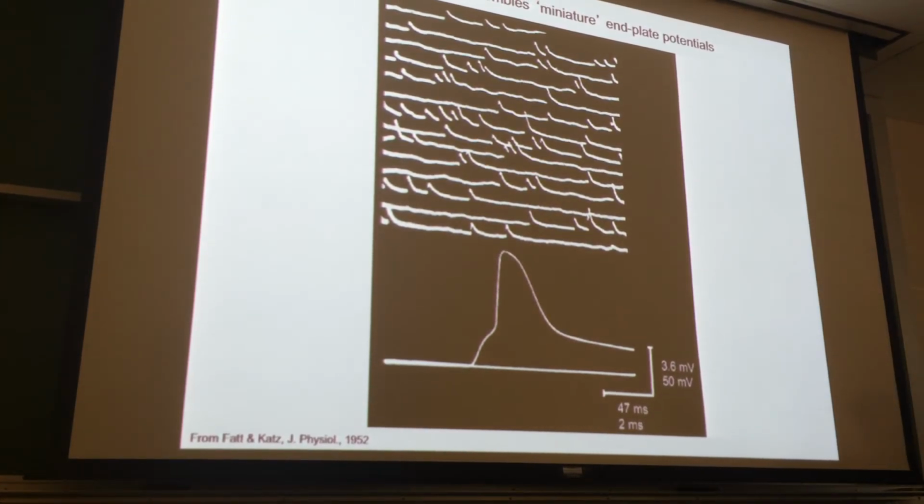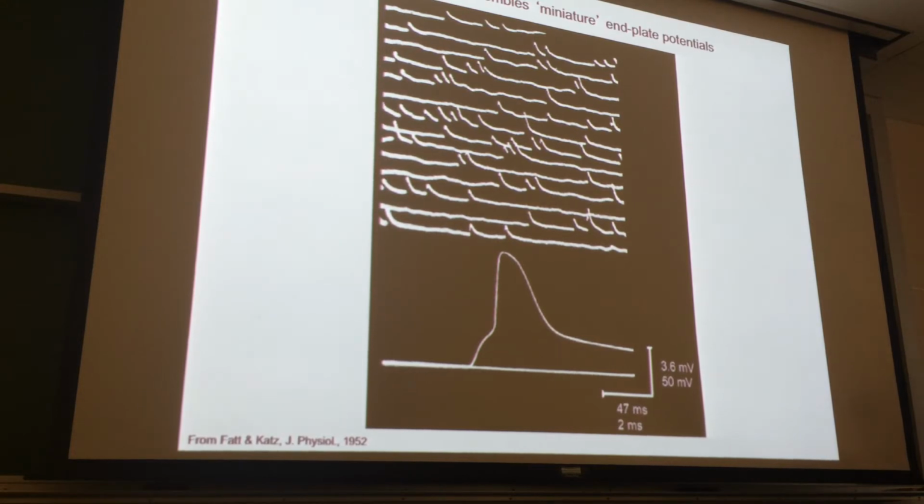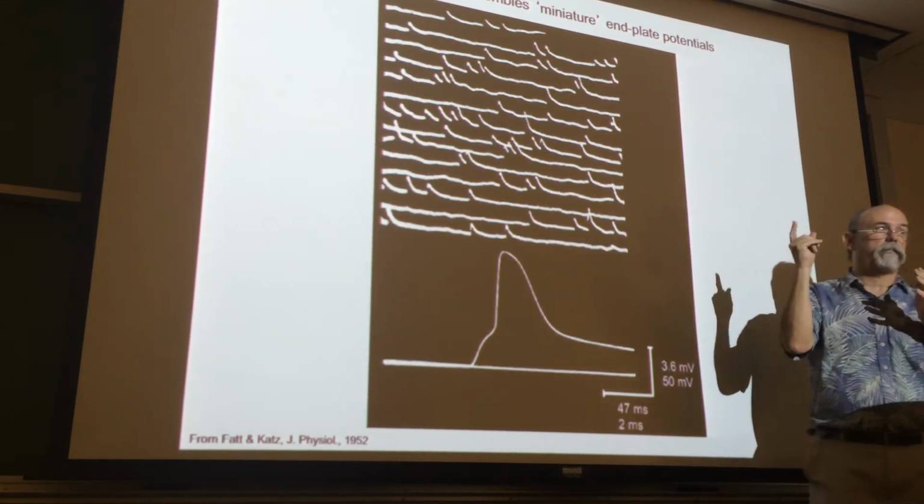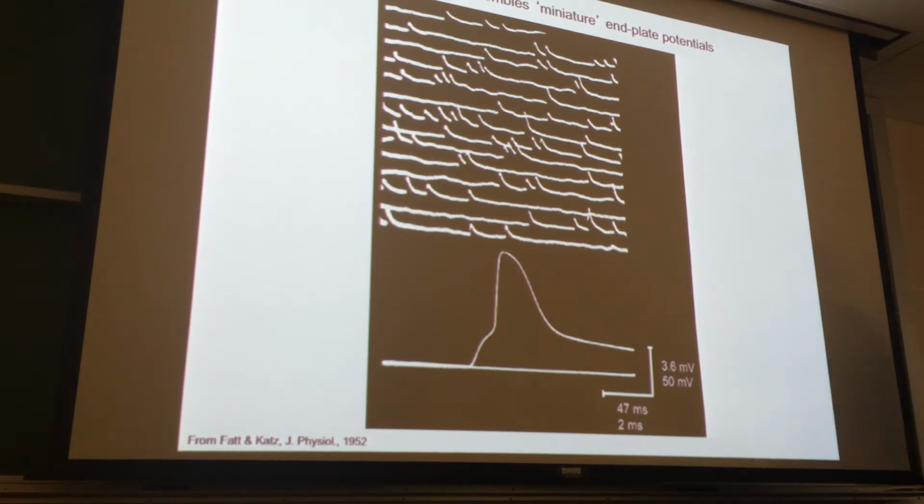So under the right conditions, when you're recording from this nerve muscle preparation, and you have a good signal to noise, and you turn the signal way up, you can see these little blips. And people saw them for years and thought, well, it's something in the background. It's electronic noise. They called it noise. They had no idea what it was, and just ignored it. We're only interested when you stimulate the nerve and we get a response, that's synaptic transmission, that's important to study.